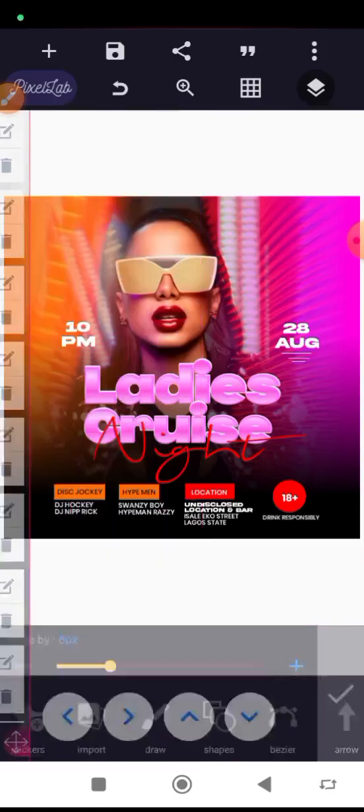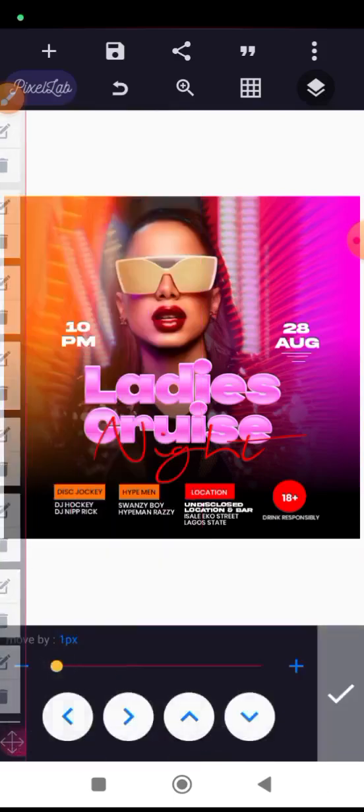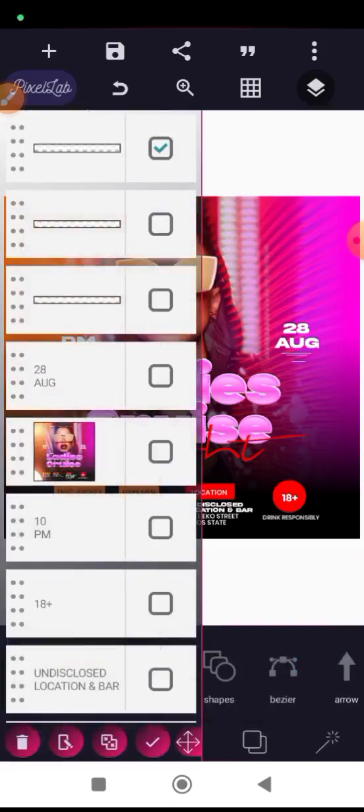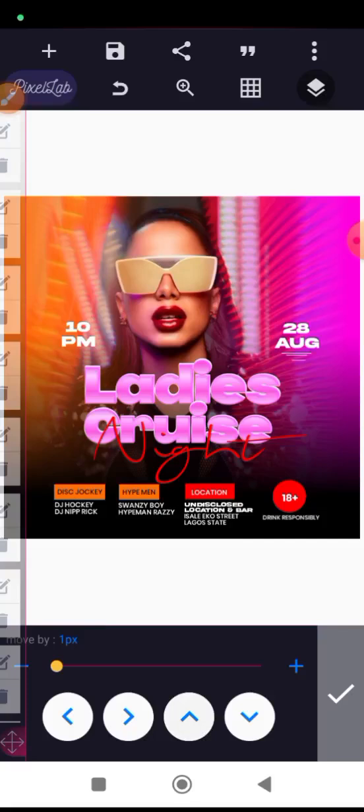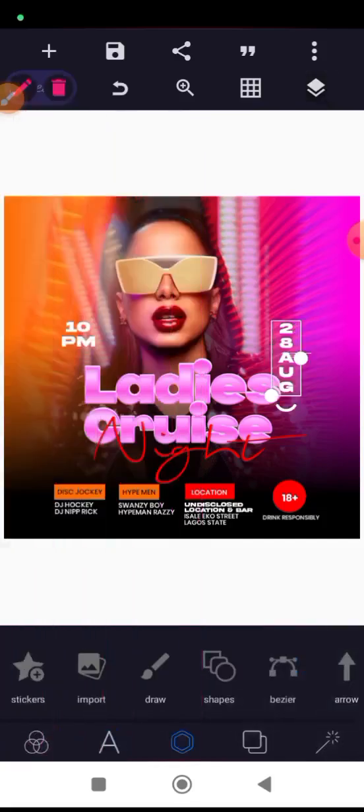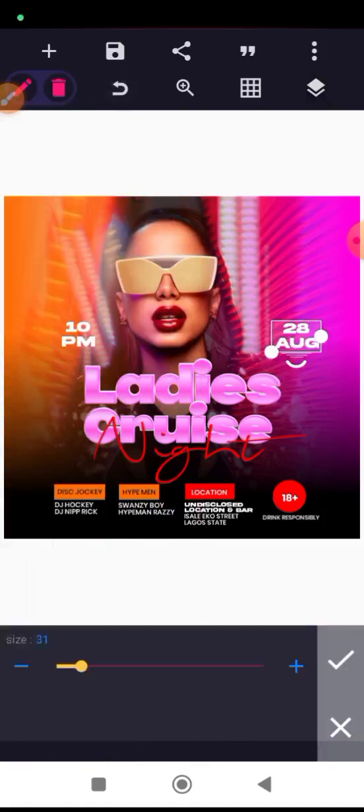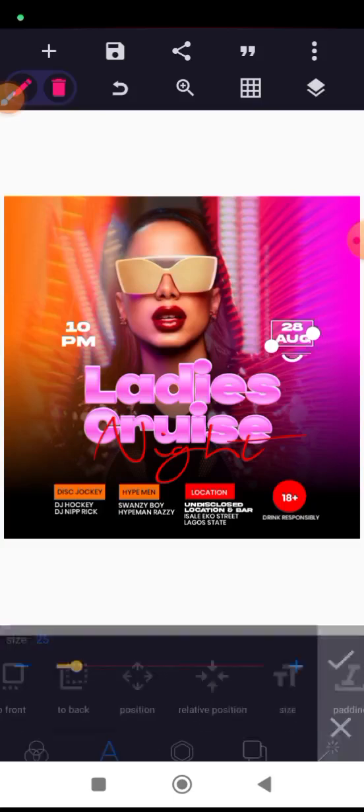Select that. Move. Select that also. And just move. Yeah. At least I'm going to reduce the size a bit. 25. Reduce line spacing.